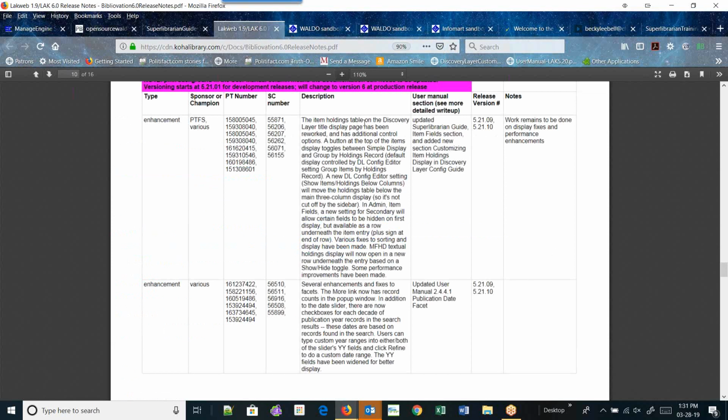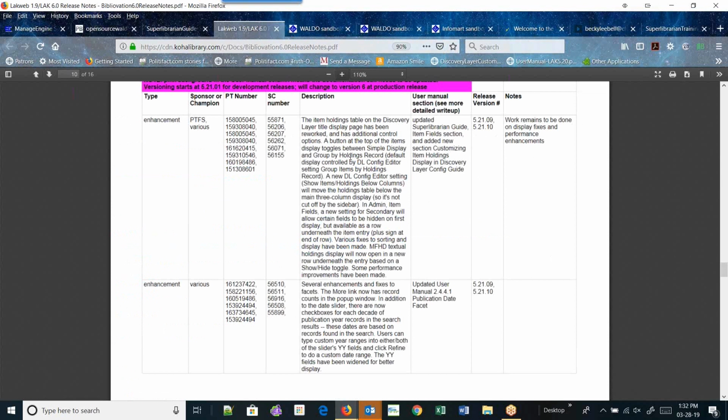And the one area in particular that I wanted to share with you is the section here about the items holding table. It's been reworked and it's got a couple of additional controls that you can use.